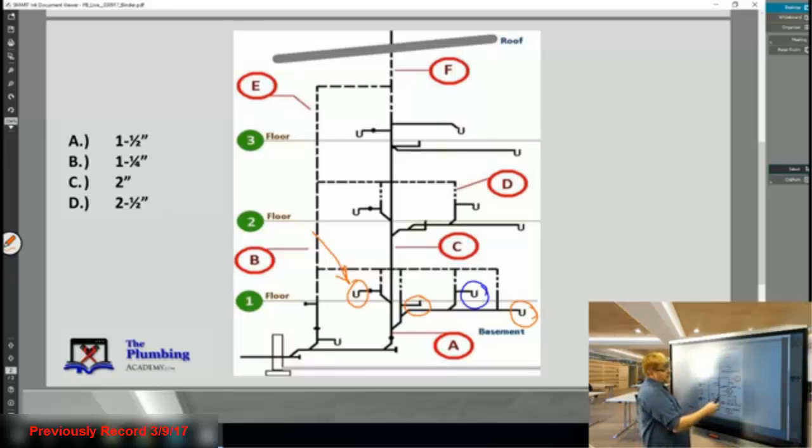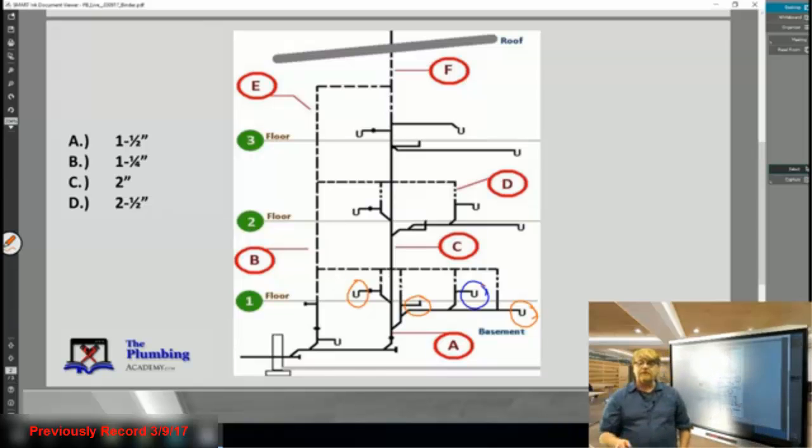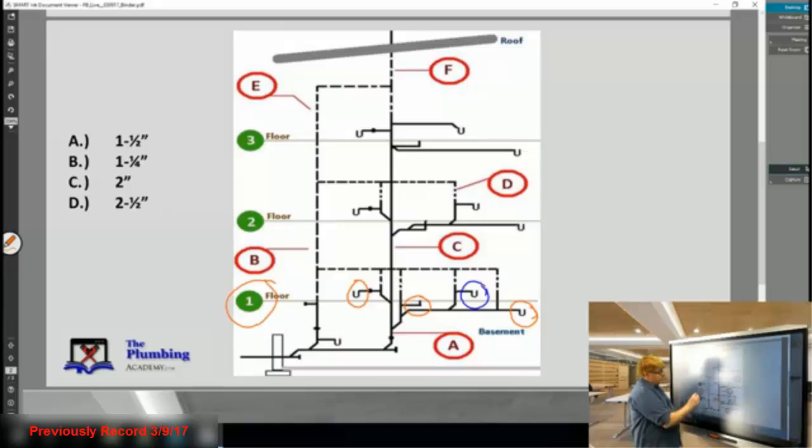But today we're going to talk about, again, in the blue on this first floor, the circle right here with the orange arrow is the lavatory on the first floor. Now, for those of you who've been in the trade, maybe have a little bit of experience, you're going to be able to tell that all the fixtures on the first floor are what we call individually vented. So every fixture you see on the first floor, which again, first floor is here, second floor is here, third floor is there, are individually vented.